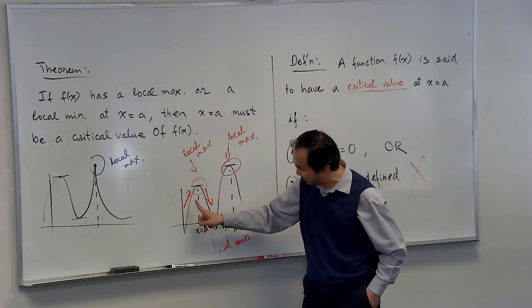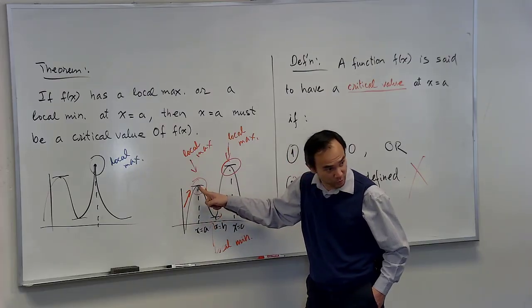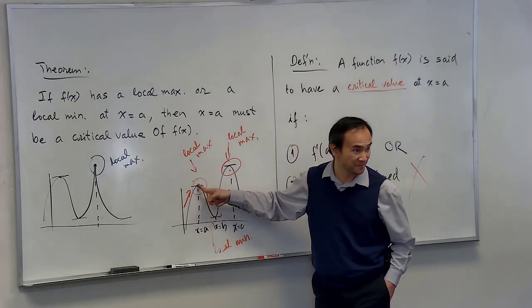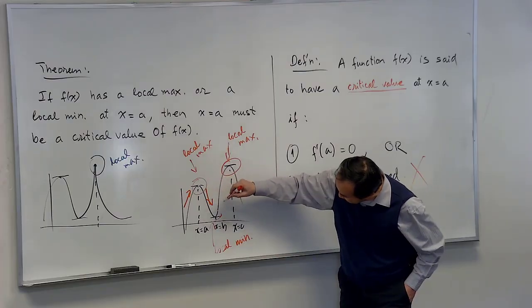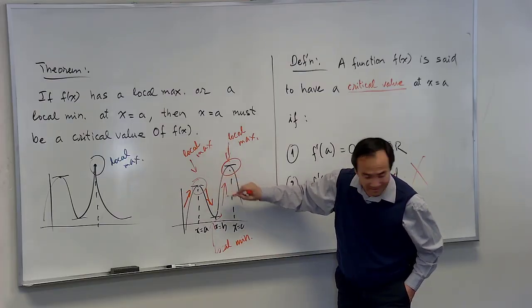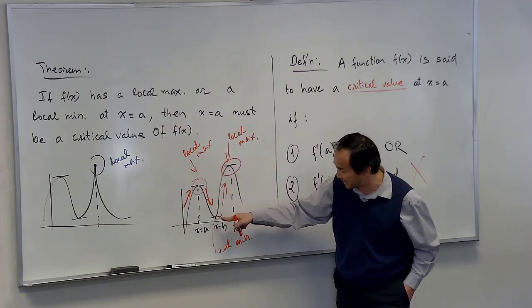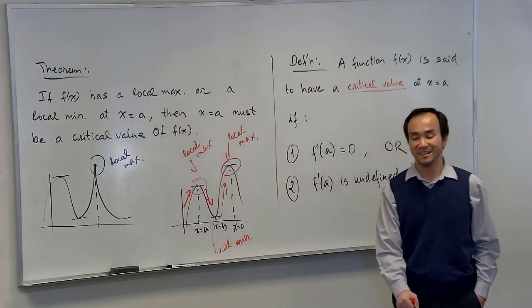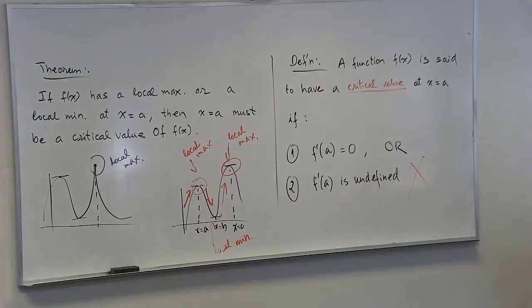So if the function is increasing then decreasing, then that critical value in between has to be a local max. And likewise, if the function is decreasing then increasing, of course there's a critical value in between, but that critical value has to be a local minimum, right? And so now that gives us some plan here. This is how we go.